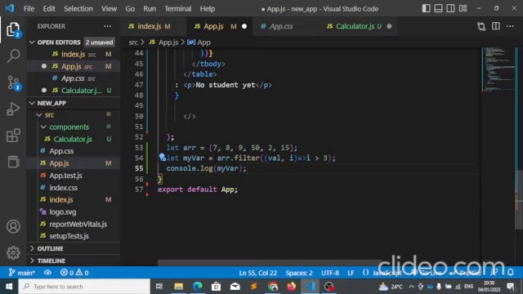You will see... Yes, sir. You see 7, 8, 9, 15. Really? Please look at it again. Array filter. Please look at it again. Oh, look, my var.